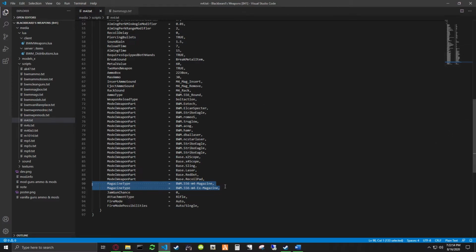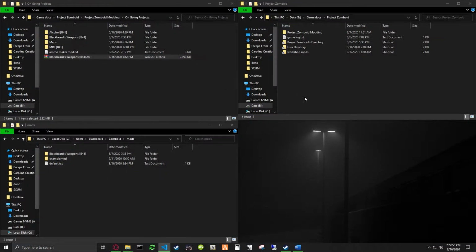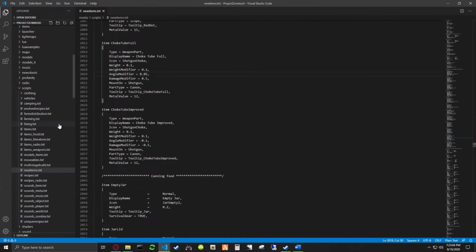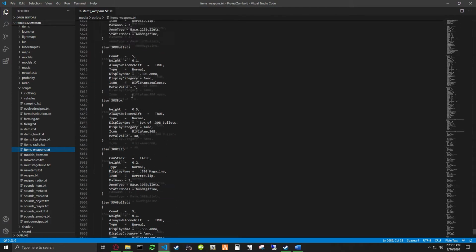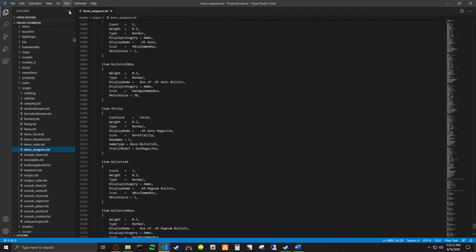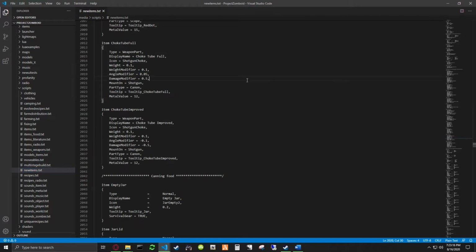So in this part, what I did was I looked at the main Project Zomboid directory. I'm going to open that up with code. It's going to be a big file, and I'm going to navigate to where we can find the weapons. These are just magazines and they're not the weapons, so let's check out new items and do shotgun.